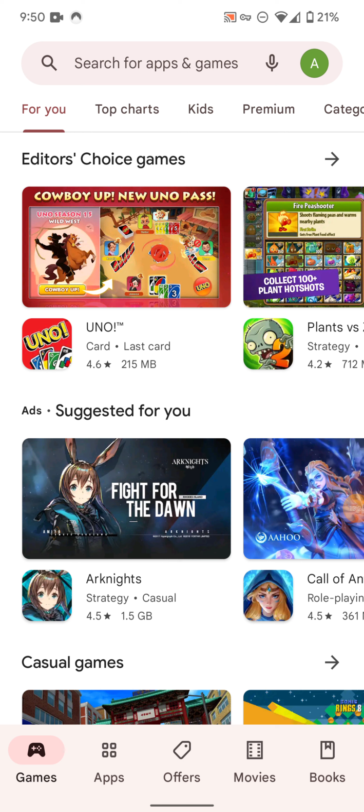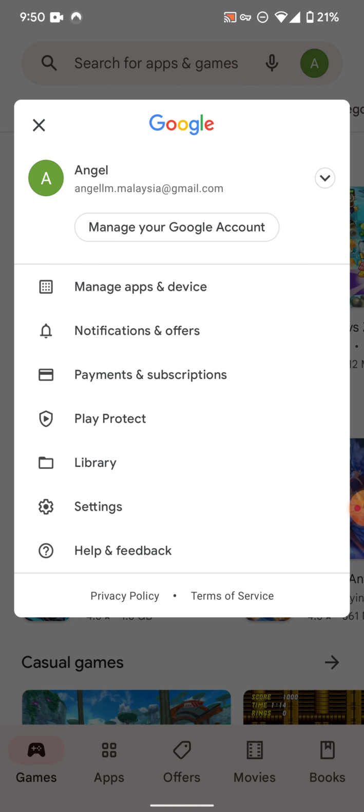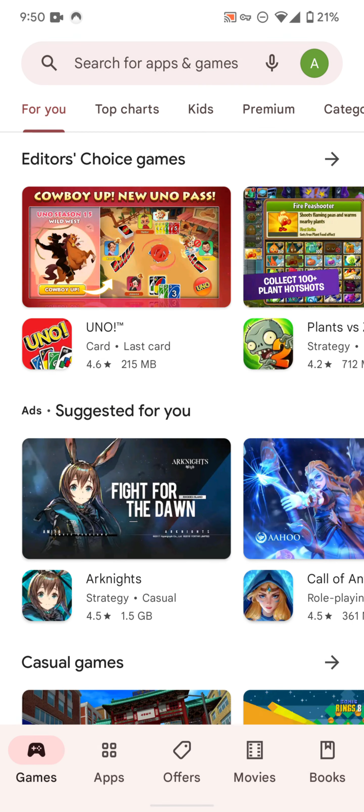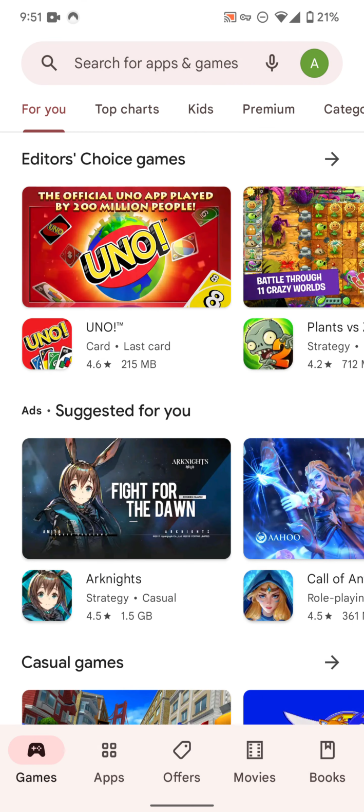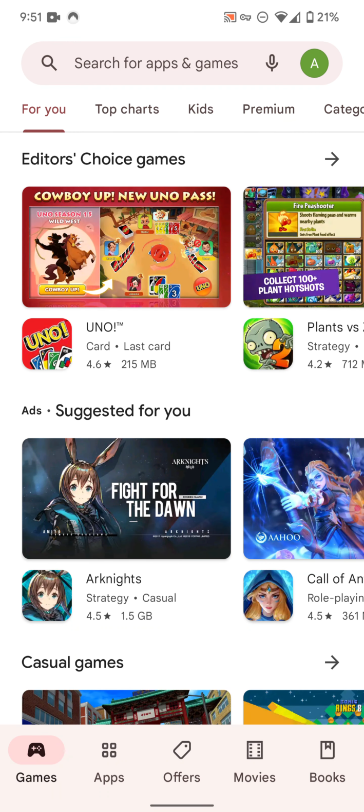All right, if you look in the upper right-hand corner, and I can show you this. I'm going to click on the profile picture up in the upper right-hand corner. It just says A for Angel. And there you see we are on the new throwaway account. Also, if you notice, the Play Store changed. And that is because we're on the Malaysian Play Store. So easy, so cool. Just like I said. Oh my God, it's so cool. I love it so much.